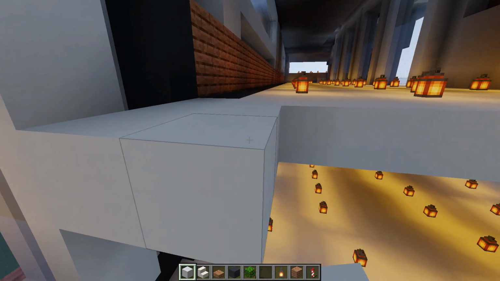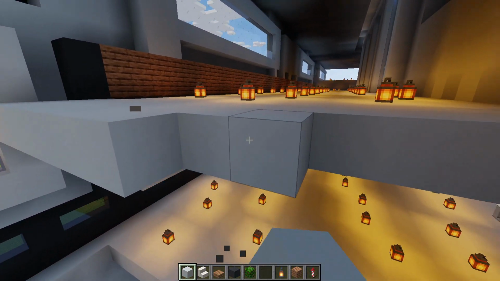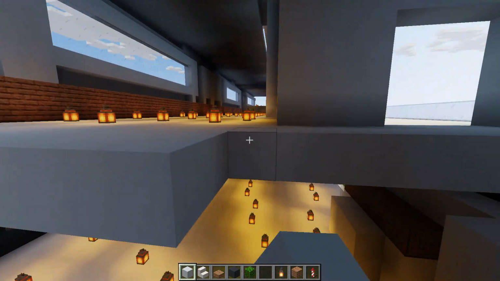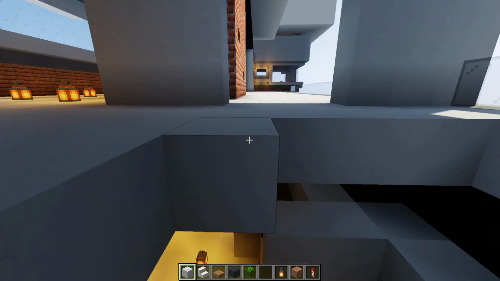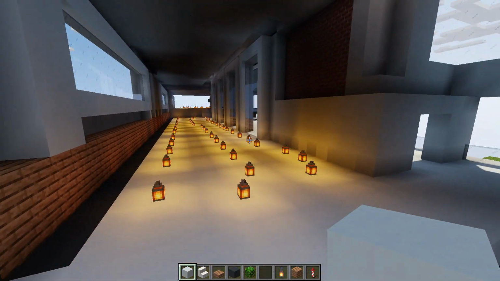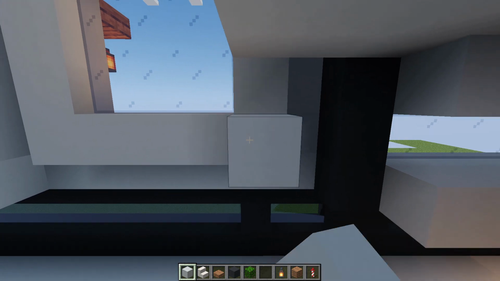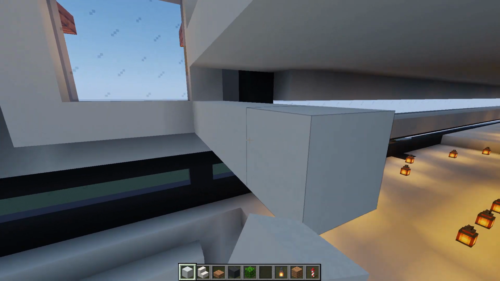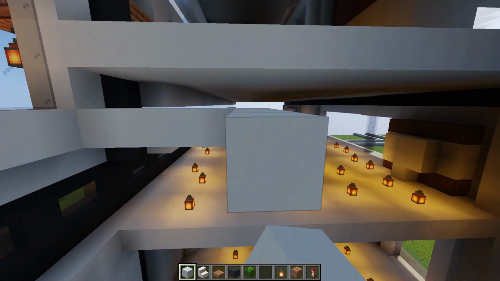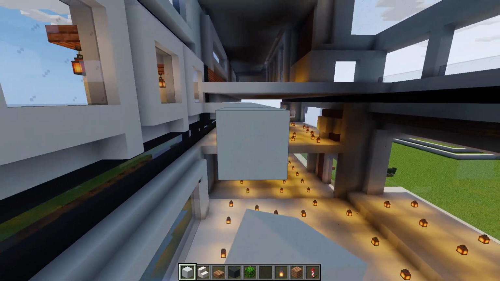We're just going to build out by 2 more layers on this side of the floor right here. And we're going to create a little hallway type thing right here that leads over to this floor. But down here what we're going to do is we're going to build out by 1, 2, 3, 4, 5 blocks. And we're going to bring that all the way down to the corner of the build.